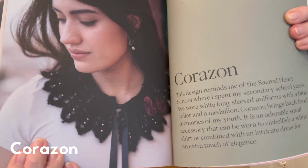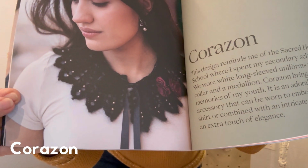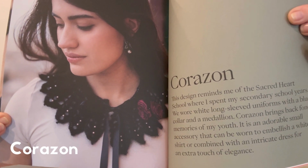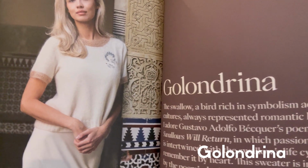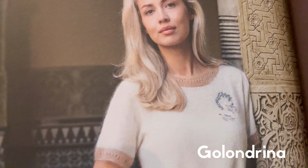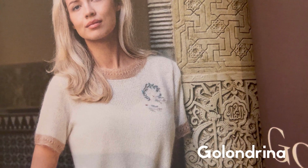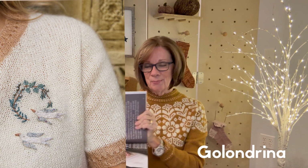Isn't that gorgeous? You could have a beautiful silk blouse. Well, here she's just got a darling little white tee with a cap sleeve. Looks like she's got a silk ribbon running through it to tie it and some beading with some lace. But you could add this to anything. This would be so nice to wear over a mohair sweater. Y'all know how to pronounce that better than I, but look at the embellishment. And look at the different detail in the ribbing. How beautiful is that, to have a nice cream delicate sweater with a little bit of embroidery right here, or even here, maybe next to your heart.